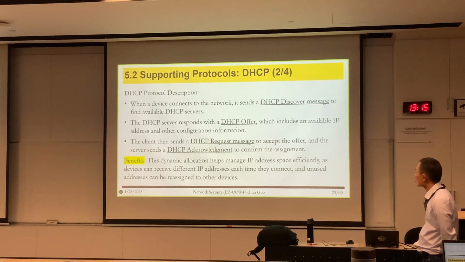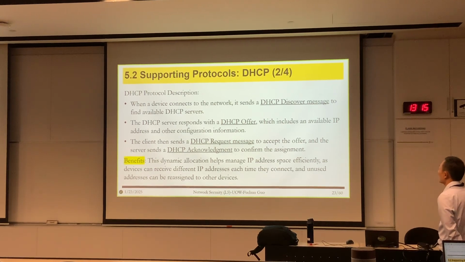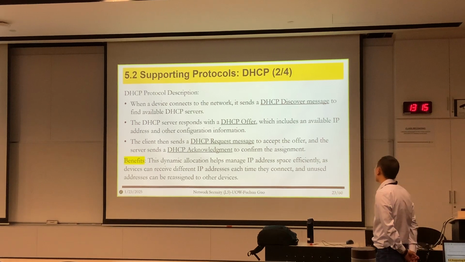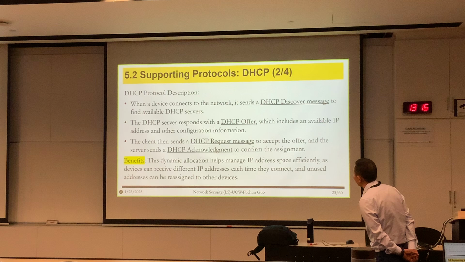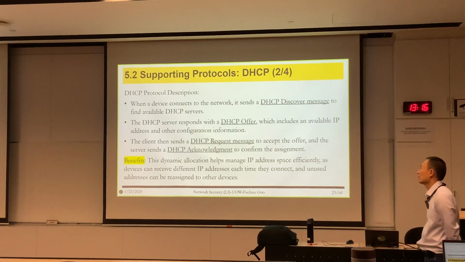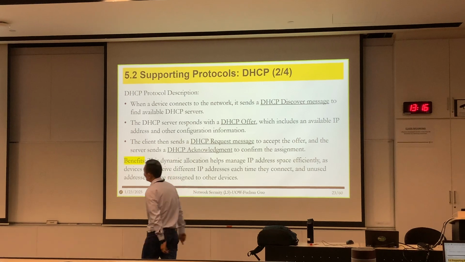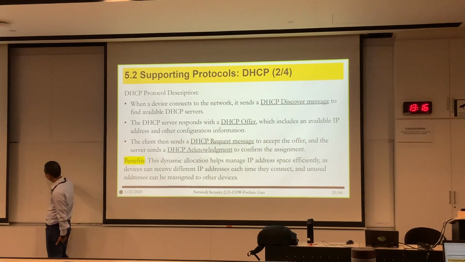This dynamic allocation helps manage IP address space efficiently, as a device can receive a different IP address each time it connects. An unused address can be assigned to other devices. Suppose we just use this one as the example. Suppose this device can support the connection of 10 devices.